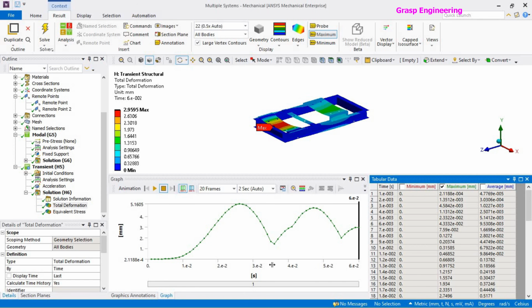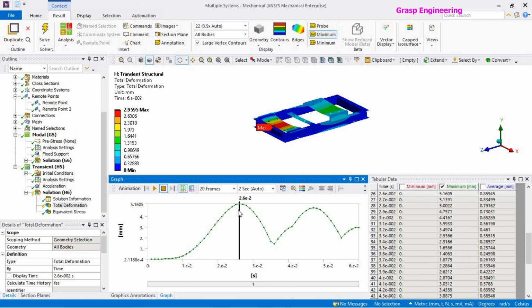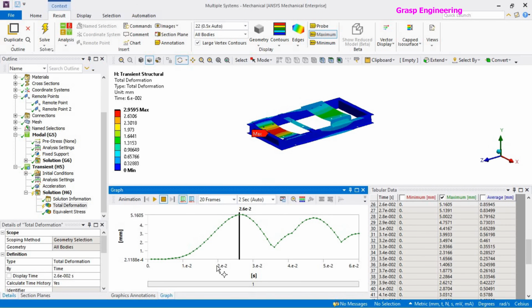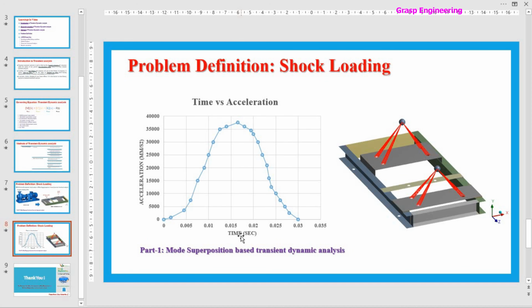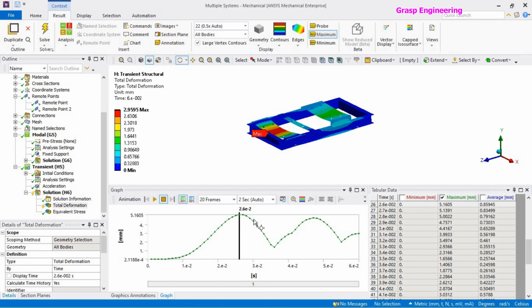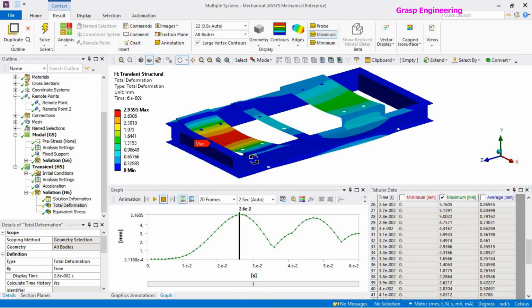It went up to 60. Now if you see the maximum deformation, which is recorded at a point of 0.026, so basically 20 millisecond you can consider, and our maximum response is in between 15 to 20. Our maximum response is approximately 16.5 millisecond, maximum load, and it took a few more milliseconds to get the higher response. Okay, this is all about your deformation.